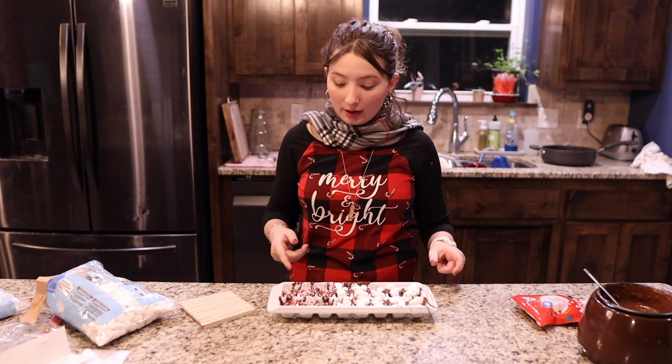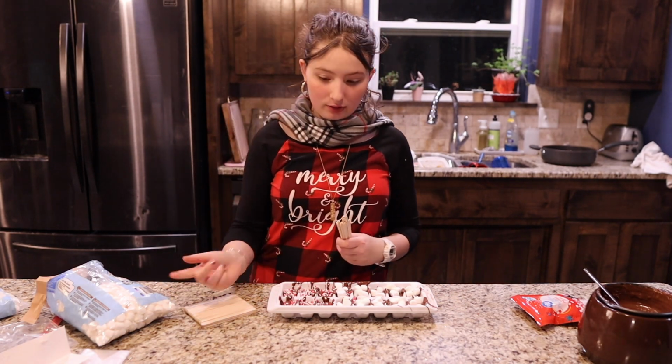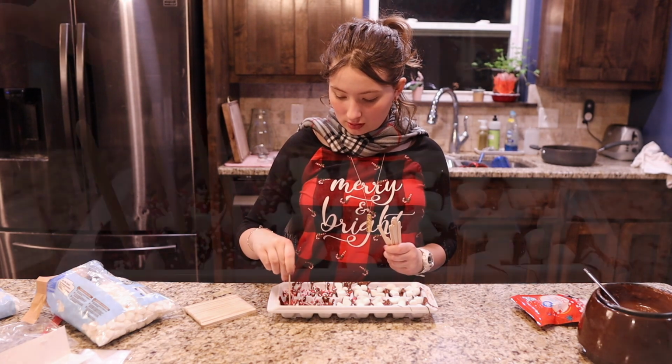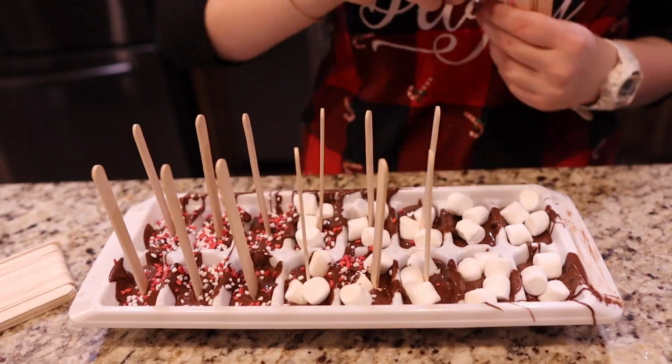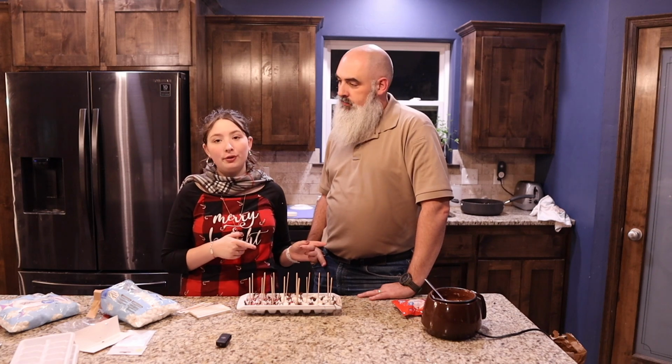And one more thing, before they go in the freezer, we're going to stick in these popsicle sticks so that you can stick it in the hot chocolate. All right, this is it. Next, we gotta put them in the freezer for 20 to 30 minutes or however long it takes for the chocolate to freeze completely. After that, we will move on to the next step.